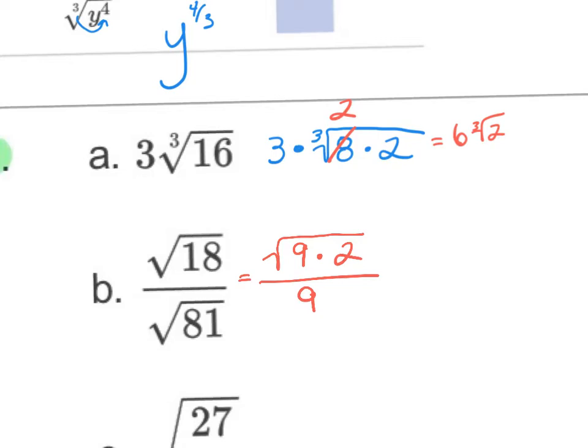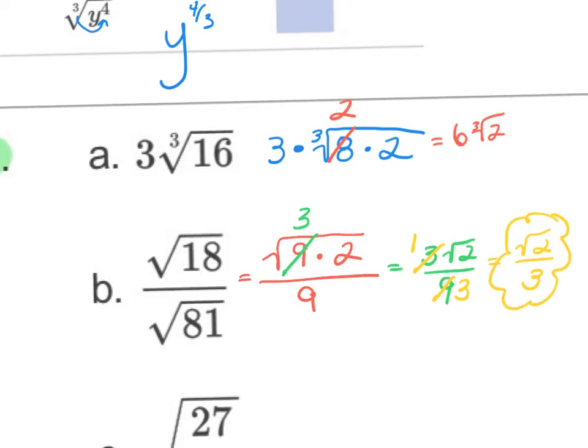So now I cannot just cross off the 9's here because the square root of 9 is not the whole number 9. Simplify the top first. What is the square root of 9? It's 3. So this works out to be 3 square root of 2 over 9. Can I simplify more? Can you cross out the 3 and 9? Yep. 3 goes into 3 once. 3 goes into 9 3 times. And you can do that because they're both whole numbers outside of a radical. So this becomes 1 root 2, or you can just leave it as square root of 2 over 3.